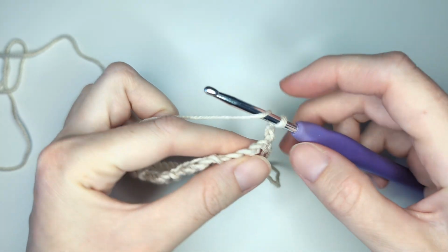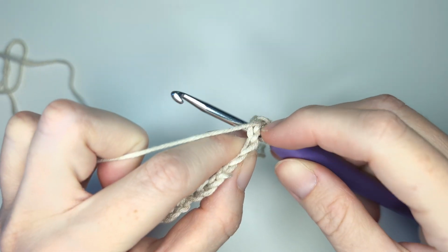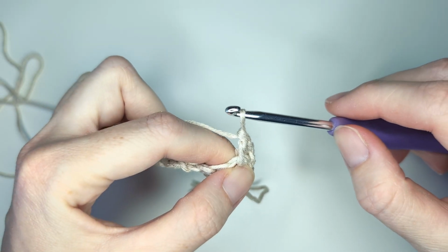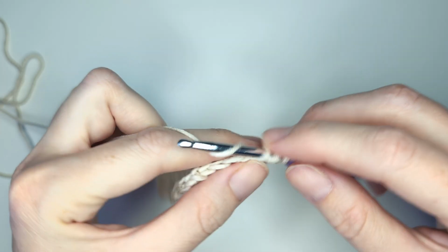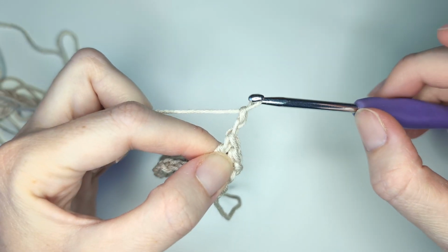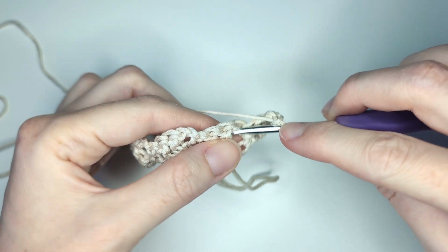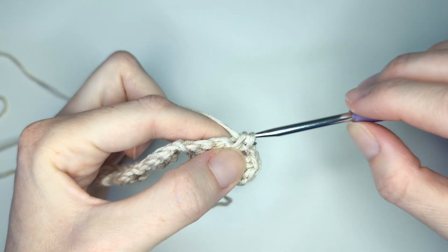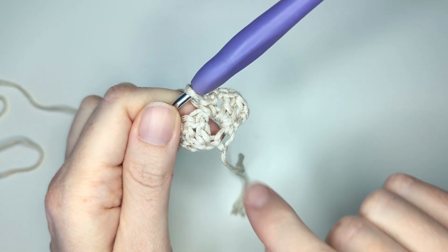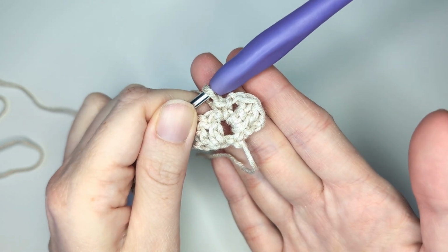Okay, so let's go ahead and make our 2 double crochet. So yarn over for your double crochet. You're just going to insert it right into that space. And then go ahead and finish off that double crochet. Now we're going to make another double crochet in that space. And then you're going to chain 2. And then you are going to work a single crochet in that space. And there you go. So now you've just made your first little sequence. And then you can just pull this just like that to close that chain up. See? And that's what it should look like.